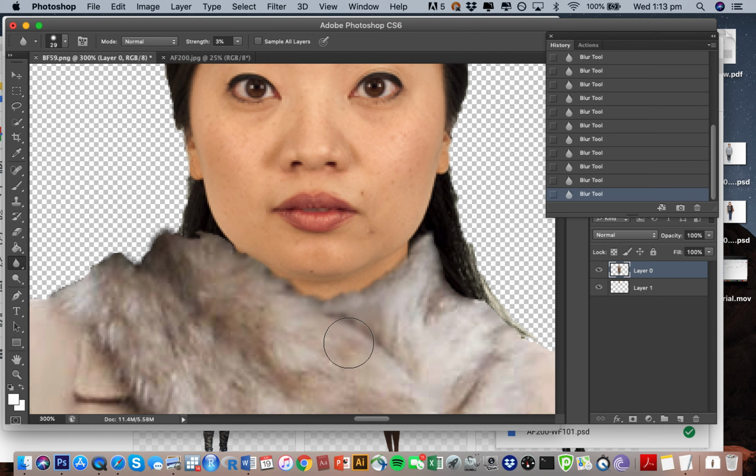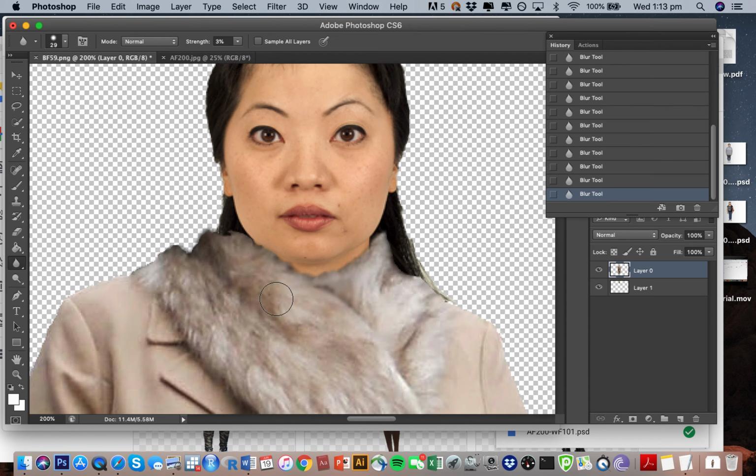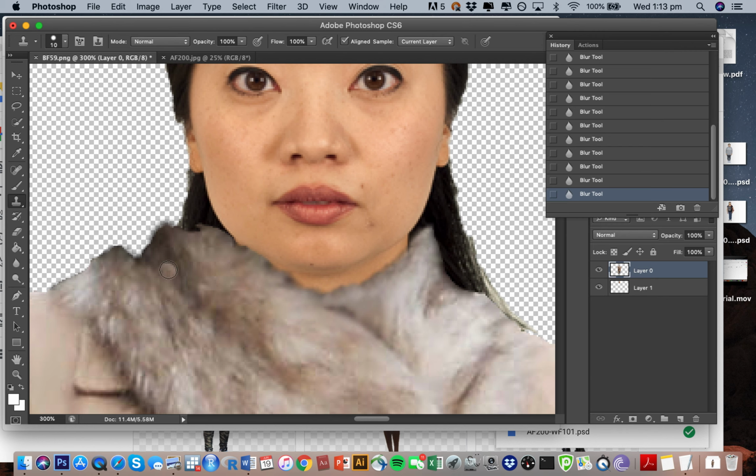Yeah. All right. So I guess I'm thinking here it probably should be a bit more of the stamp tool to try to fix this part up. So definitely Alt. Let's see what happens. I just want to remove these jagged edges, you know. This is okay.